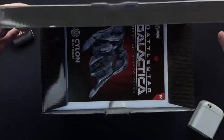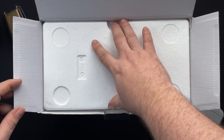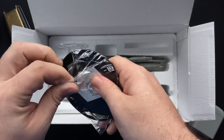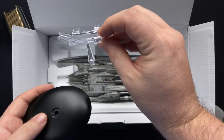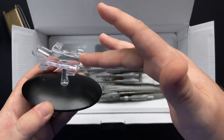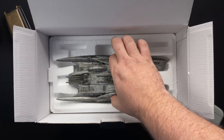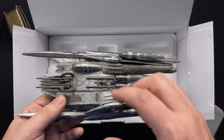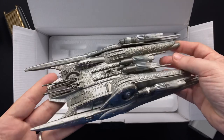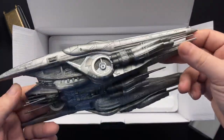And check her out. Here's our magazine — Heavy Raider. There she be. So we have our base cradle. It looks like it's going to match the curvature of the bottom of it, so we'll put that to one side. And what's our first reactions to it? She's heavy. Die cast. Plastic on the lateral details and some of the finer details. It's impressive. Nice metallic finish to it and a lot of fine detailing on this. Let's get up close and personal with the Heavy Raider, shall we? And then we'll have a look at the magazine.